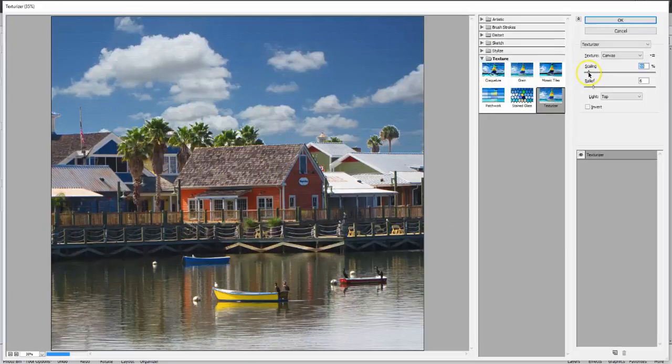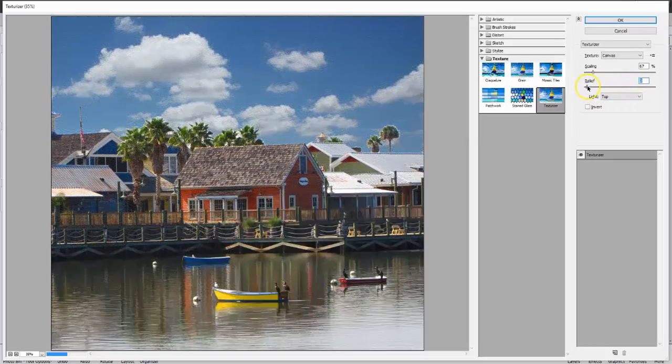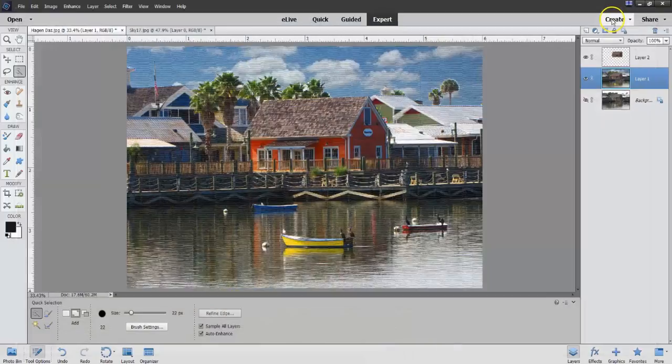And I can bring the texture up and the relief up if I want to. You can see how all of a sudden it's texturizing. Okay, and the scaling. All right, that's more of the scaling. And now you can see that there is a texture behind here. It's as if you would put it on canvas, for example. And let's just say okay.